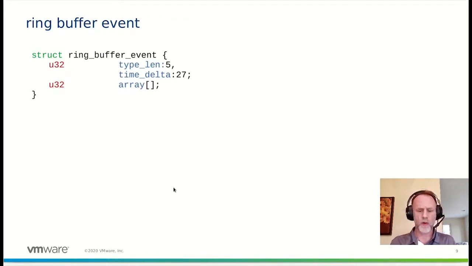And remember, the buffer page gives you the full 64-bit timestamp for that whole buffer page. The first event that is recorded, its timestamp, the full 64 bits, goes into the buffer header. And then all the events after that will just record the delta. This way, we only have to save 27 bits and not a full 64 bits for full timestamps. Of course, you could ask what happens if it goes greater than. Well, I'll talk about that in a little bit.